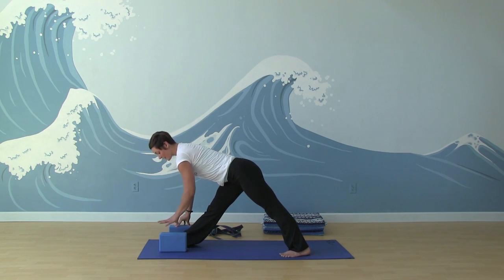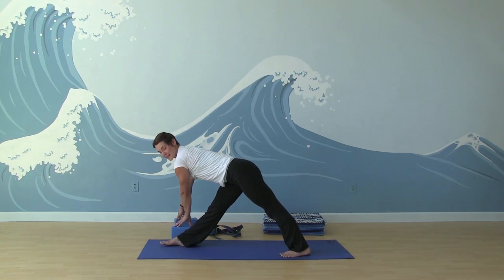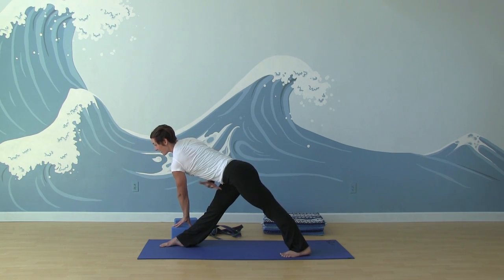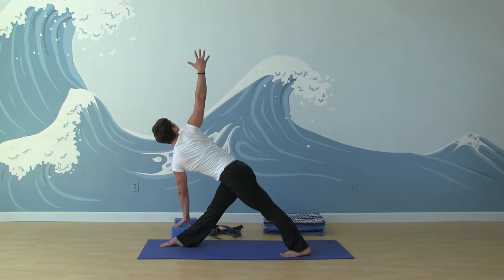You may want to keep the block to the inside of the right foot for twisted pyramid, or you can bring it to the outside. This takes a lot of determination. So ground through your feet and inhale. I like to use the right palm to spiral the ribs. Start to rotate the torso to the right. Lean back a little bit as you draw the right hip back.